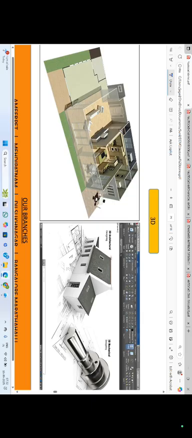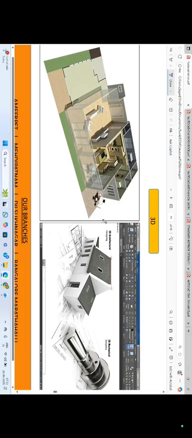So first, the 2D plan will be prepared. Later we'll start raising the wall, then flooring, window, door design, staircase, slab. Like that, one by one component we will create. Then all the interiors: sofa, chair, bed, dining set, all these things are prepared. That is the 3D modeling part.